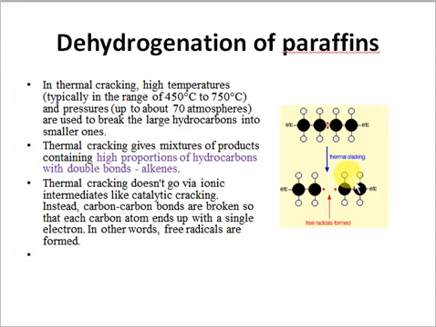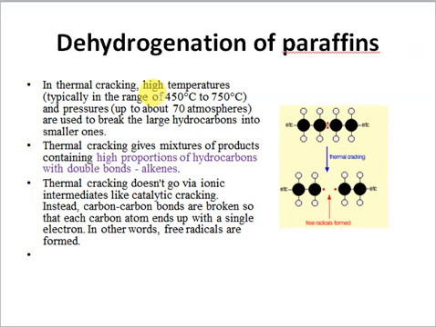In thermal cracking, we not only break the carbon-carbon bonds, but also carbon-hydrogen bonds, right? So we get a large number of products. Since we get a large number of products, thermal cracking is important on a petrochemical scale. But when you are considering an organic chemistry strategy, these reactions are not of much use, right?